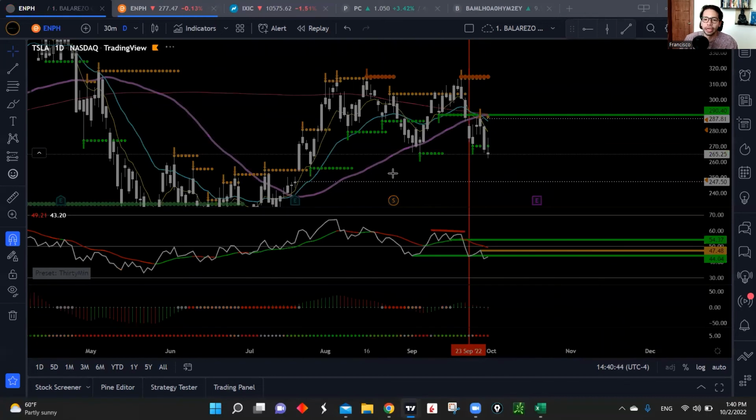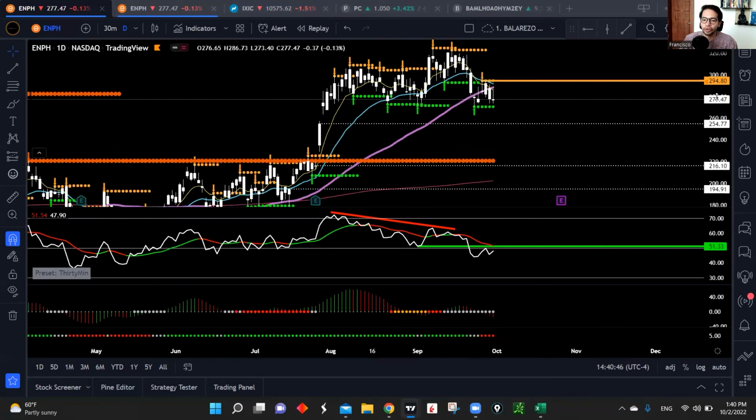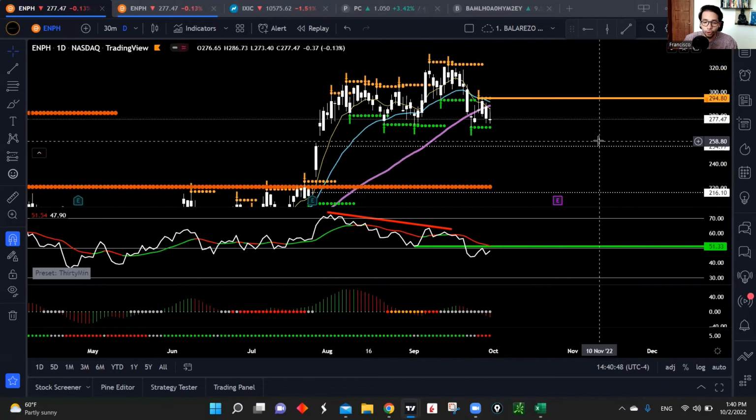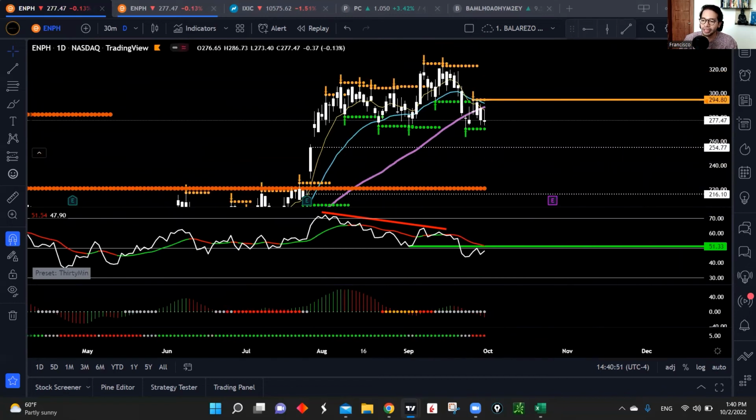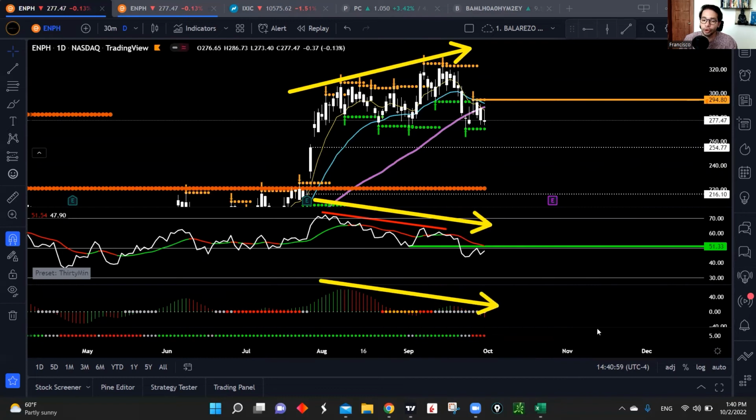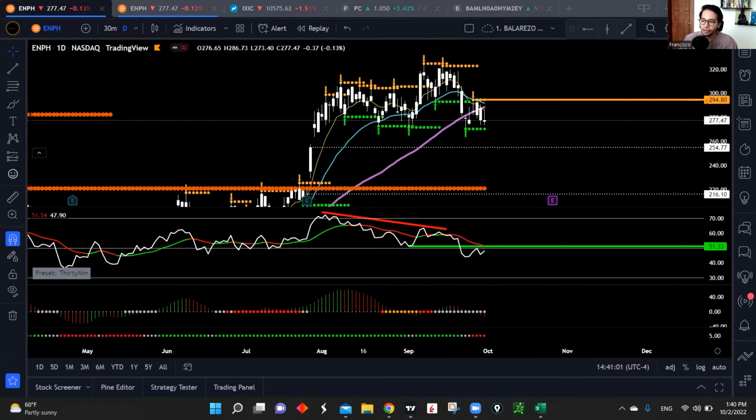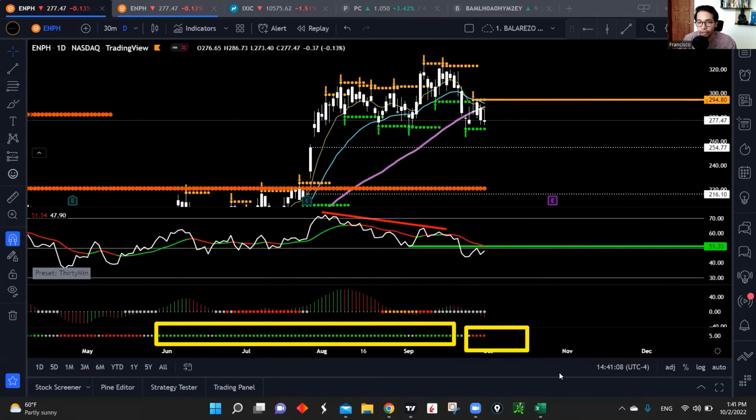And then finally, EMPH, you can see that momentum already broke to the downside. We have a squeeze. And so let's start to go to the charts. You can see the price was going higher, momentum was going lower. You can also see that on the momentum of the squeeze. And if you want to take a look at the structure of the moving averages, you can see that the structure was pretty bullish. And now that structure is starting to change.